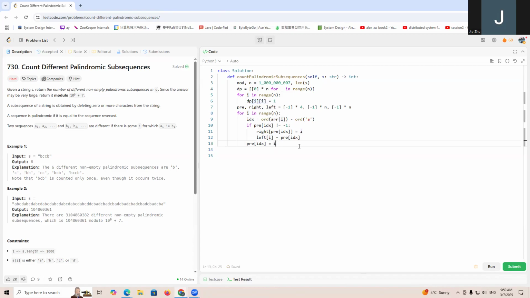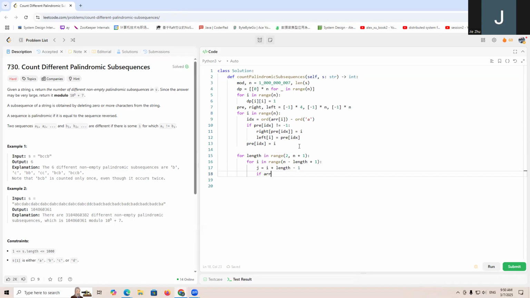Now we need to process the length from 2 to n, right? For length in range 2 to n plus 1, then we're going to have for i in range n minus length plus 1, right? Then we're going to have j equals i plus length minus 1.